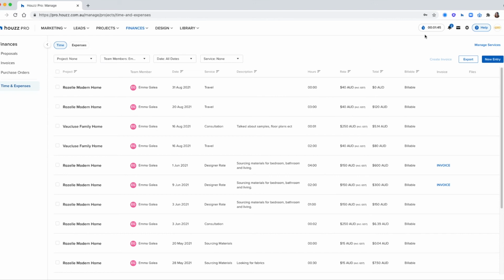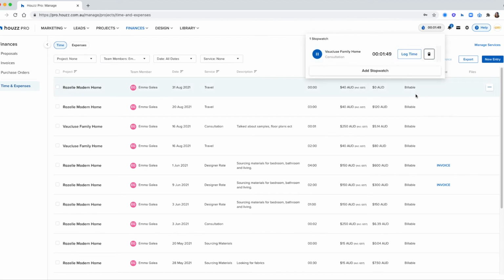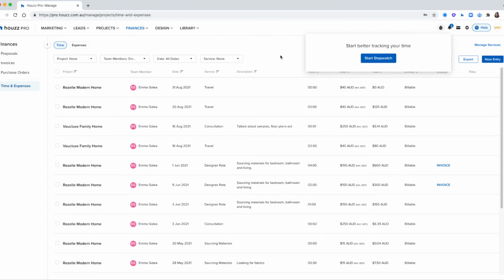Let's say 2 hours went by, we can come back into our stopwatch and log our time, or we can delete it entirely. So that is tracking your time, pretty much allowing you to invoice or just see where your time is going. Just makes it easier for you and your team to track your time and expenses and be entered at convenience from your office, or you've even got the mobile app, you can track your time as you go as well.